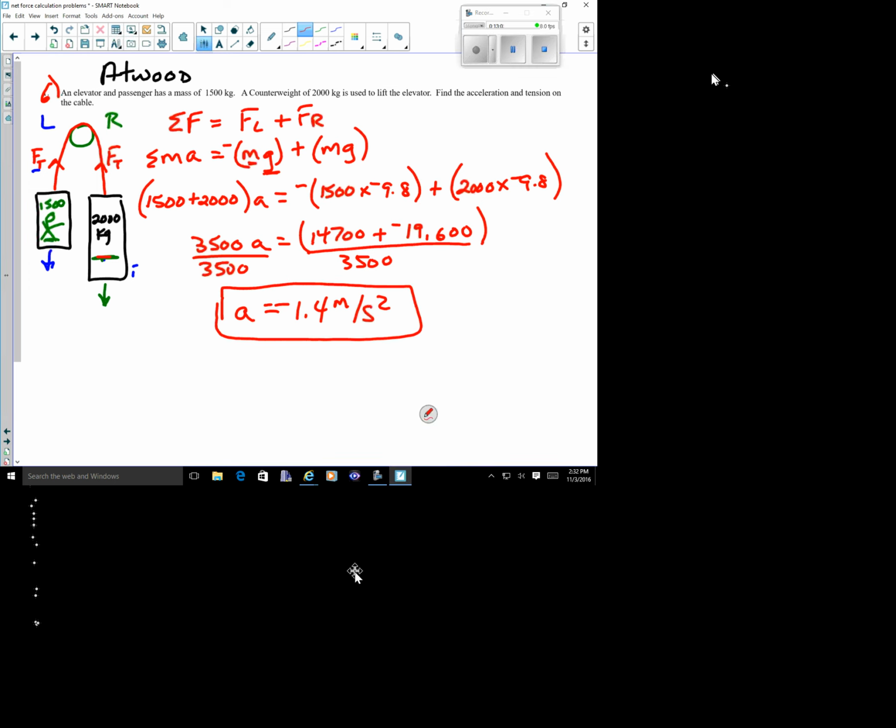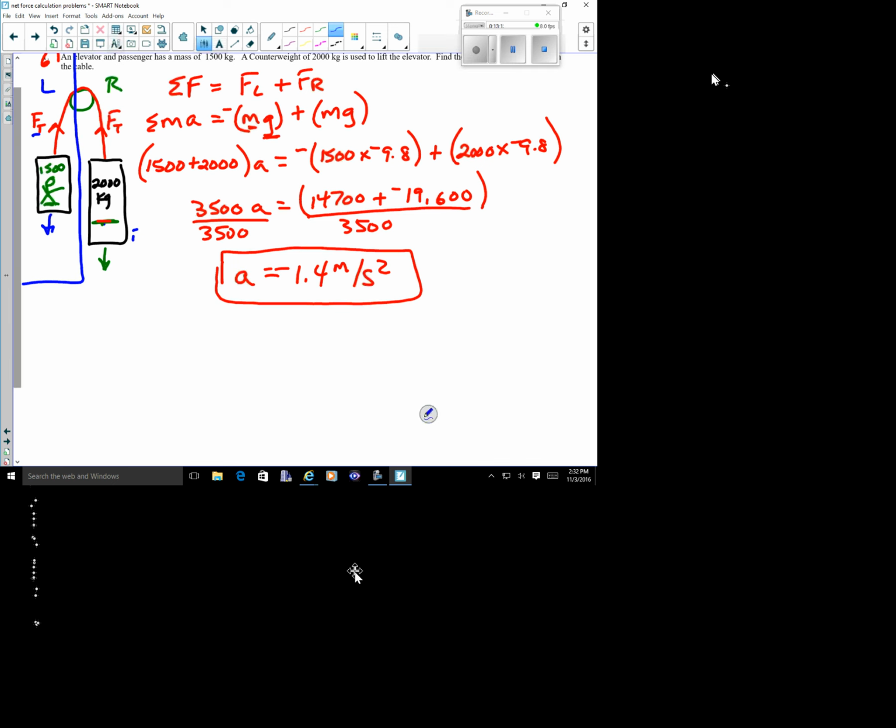Now, if I want to figure out the tension on the string, just look at one side, and we're going to put in our answer here. So if we just look at one side, let's look at the formula. We're going to do the sum of all the forces, and let's do the right-hand side, and you can pick either one. It makes no difference. On the right-hand side, you've got the force of tension on the rope acting up. You see that little triangle right there. And you also have the force of gravity pulling down.